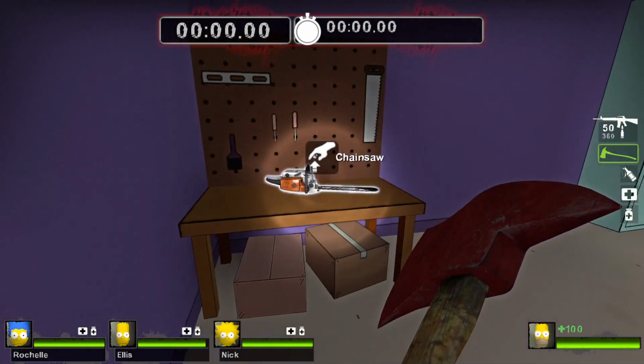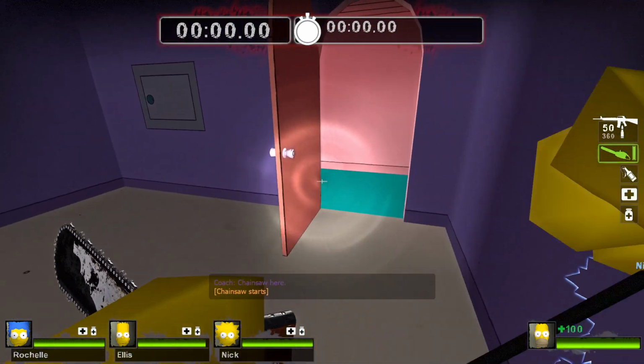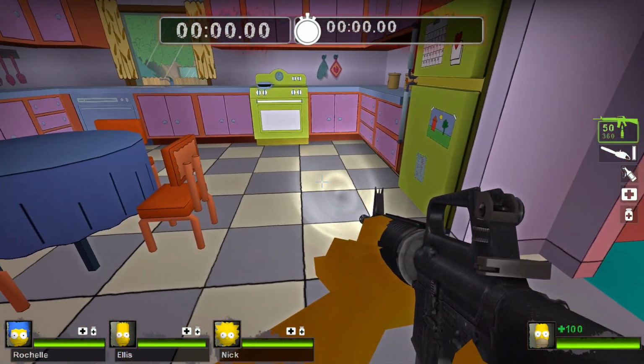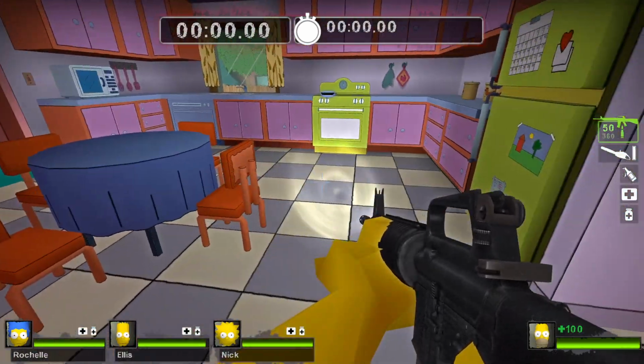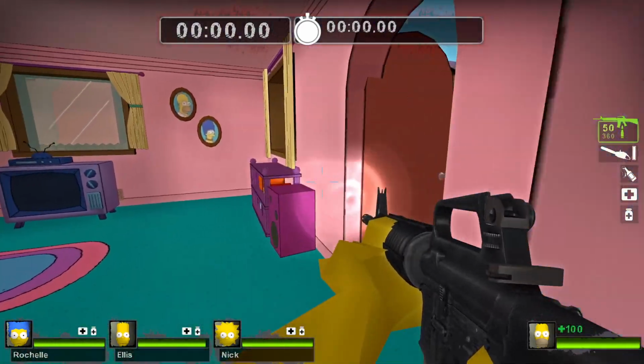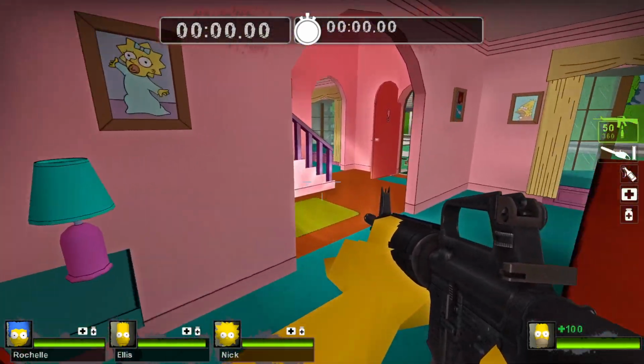Bort. It's the Bort license plate. Chainsaw. Oh, chainsaw, yeah. Fuck yeah. Chainsaw. Man. I like that. Look at Homer's hands. They're just like 3D sausage putty. This is a really cool kitchen model. This is like a real, just all-around great-looking map.